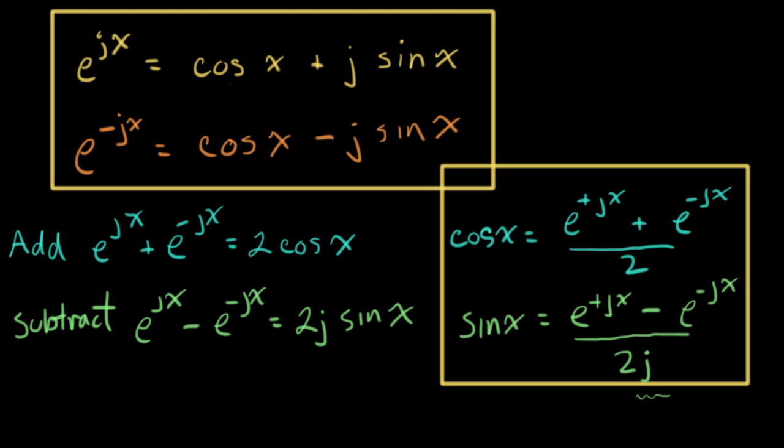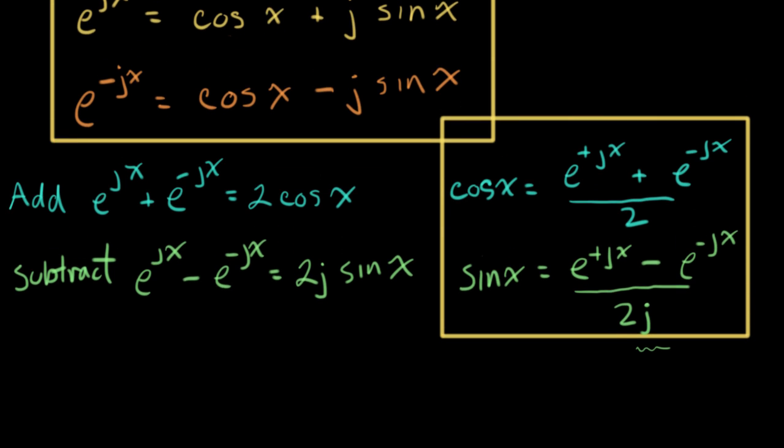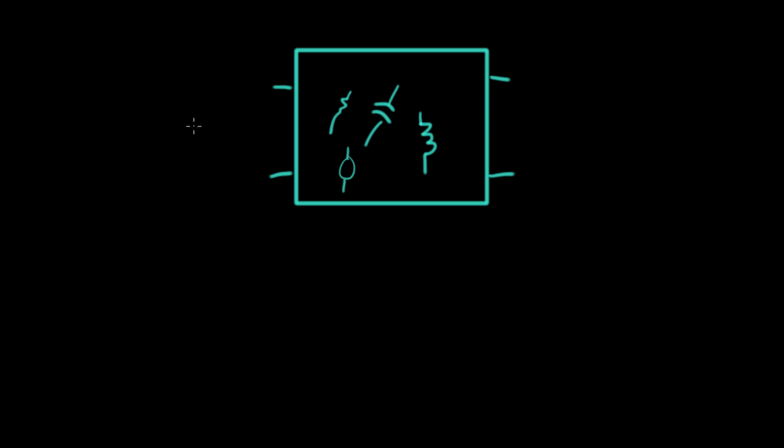Let me draw a sketch of the clever approach we're going to use. Here's a circuit I'm imagining. There's resistors, capacitors, inductors, linear elements, and we can have sources and stuff like that. There's something in here, and we have something going in and something coming out. Voltages and currents coming out, voltage and current coming in.